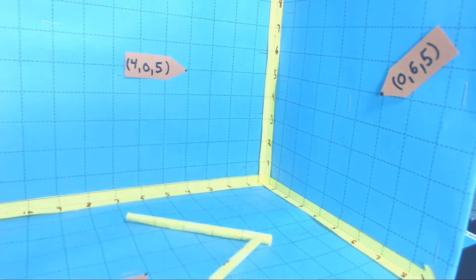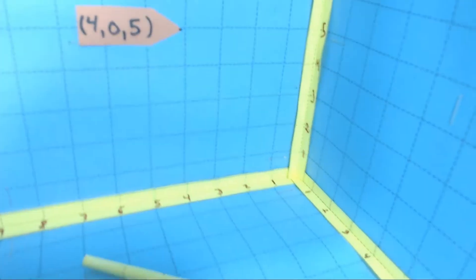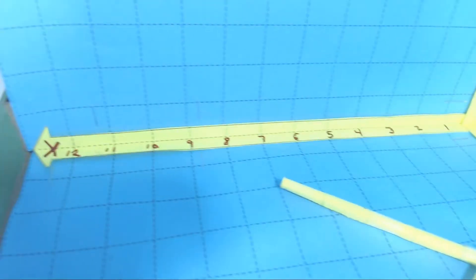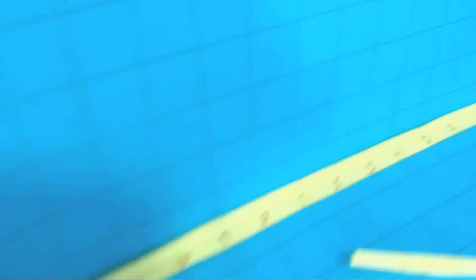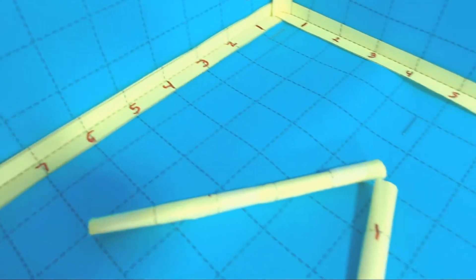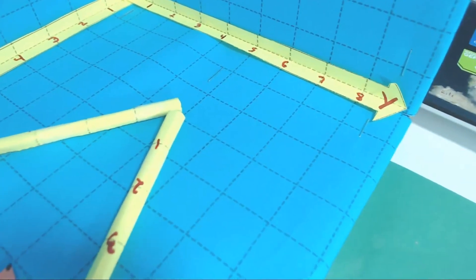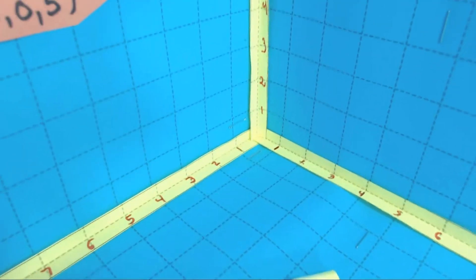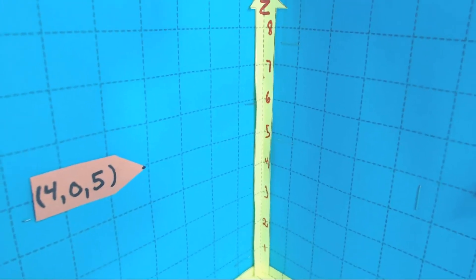So to do that, take a look. I'm going to follow the convention, which is: you read the value of the x-coordinate first—that there that I'm tracing is my x-axis, that there that I'm tracing is my y-axis, and lastly, vertically up and down, as convention states, is the z-axis.